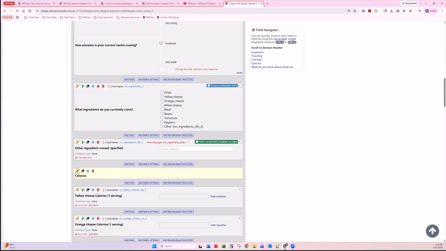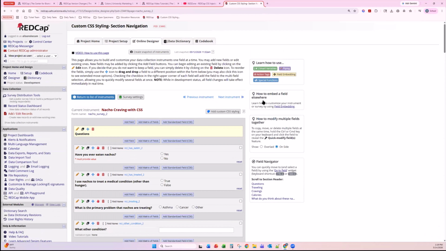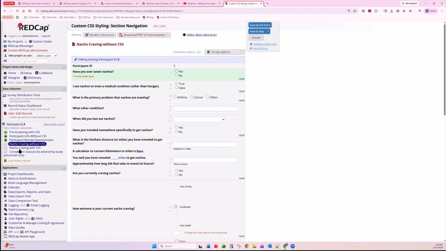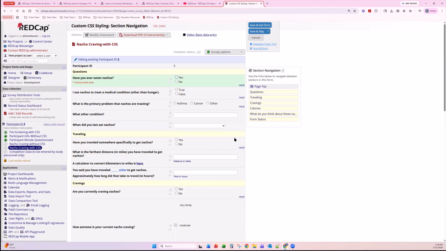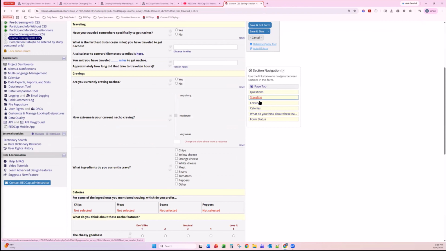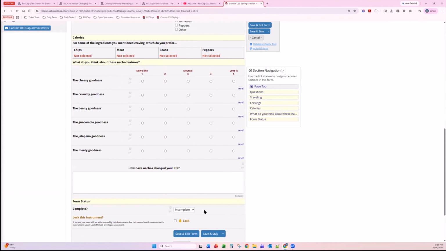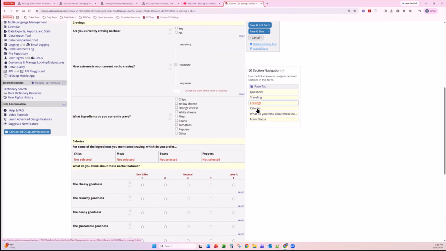So some key benefits of the navigation toolbar. Let me go open it up so I can show you. Just clicking the section title links will position the page onto the selected section with just one click. This navigation tool is very helpful for long forms. So this form's not too long, but if you had a really long one, this would be very helpful for that.